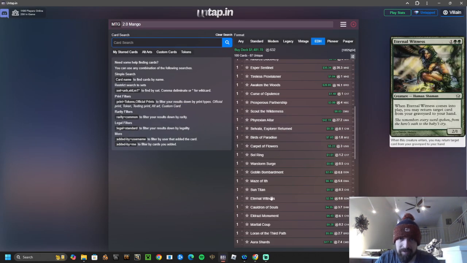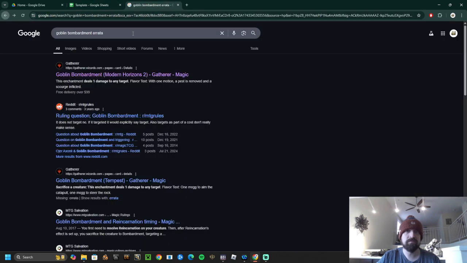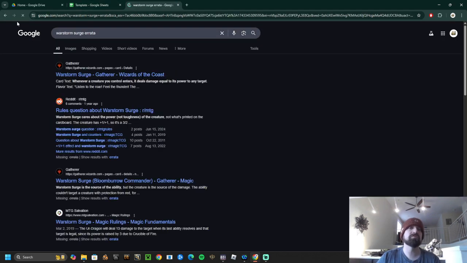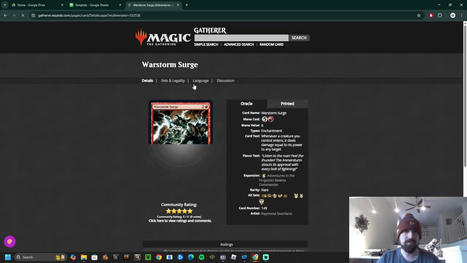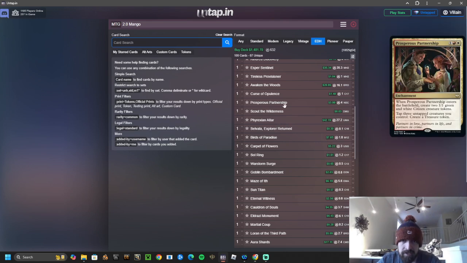The same thing happened to Warstorm Surge. It says whenever a creature enters the battlefield under your control, it deals damage equal to its power to target creature, or well, to any target. So this was errata'd as well. I can prove that now. Just Warstorm Surge. This also says any target. So that was errata'd as well.